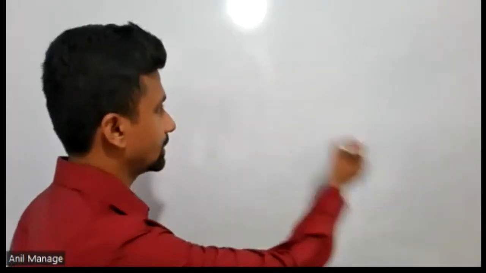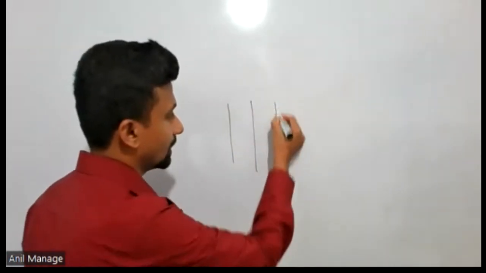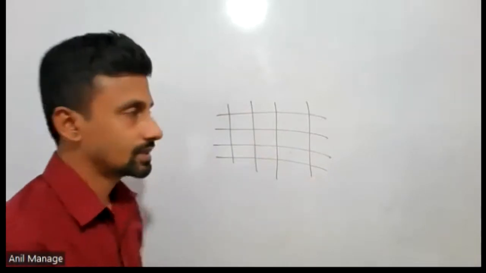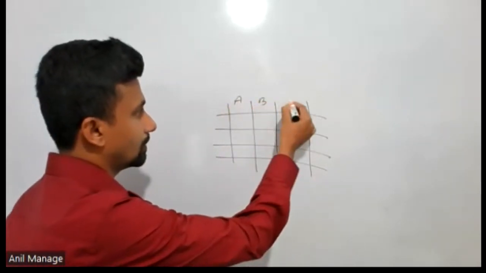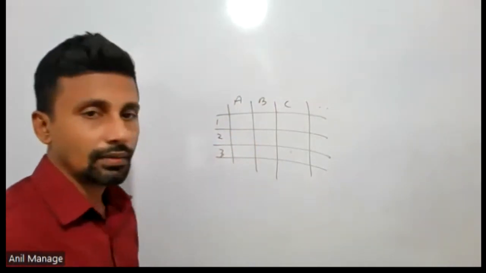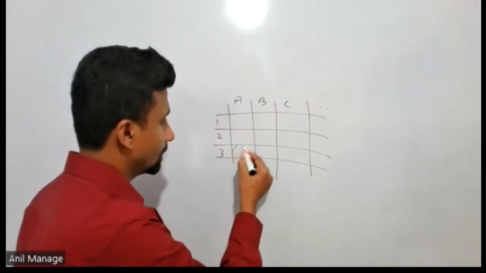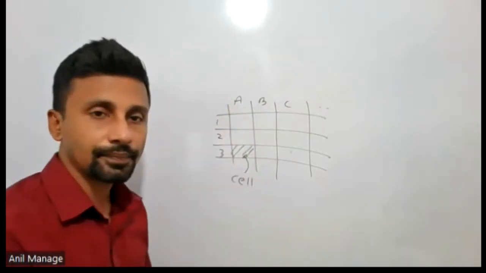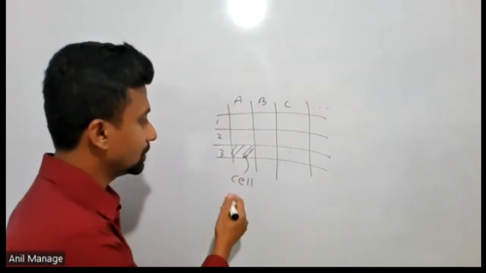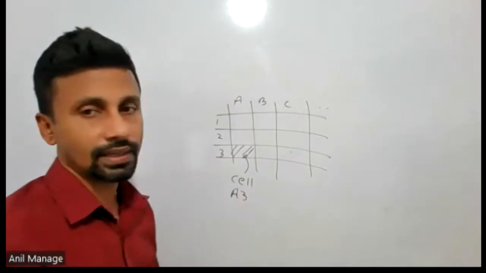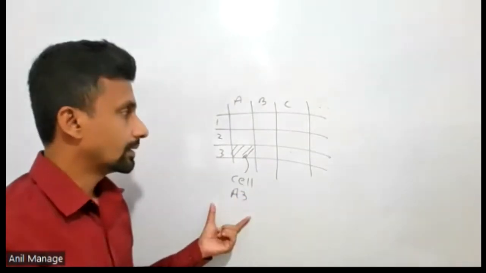Okay, when you take the spreadsheet, that is Excel, I'm just going quickly. So this is an Excel sheet. If I take columns, you have A, B, C and so on. Rows, you have 1, 2, 3. If you take one square, this is called a cell, and it has an address. The address is created by using the column letter and the row number. That's how it is created.